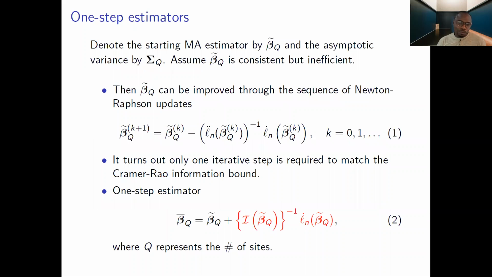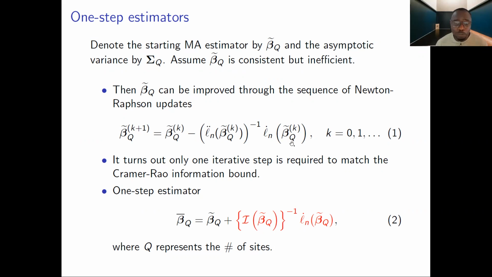So one method, we borrow an old concept. One-step estimators have been around for quite a while. They go as far back as Fisher in the 1920s. One-step estimators could be used to improve the efficiency of an estimator. We have some preconditions. For example, the starting estimator must be consistent. What I mean by consistent is that the estimator basically converges to the true value in probability, provided we have enough samples, and it is also inefficient, right? So its variance is greater than the best possible variance.